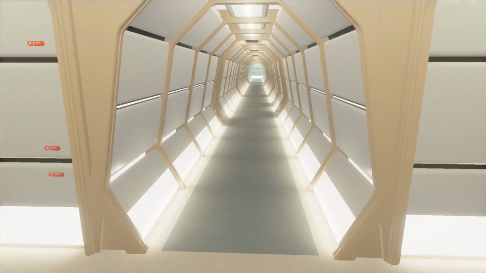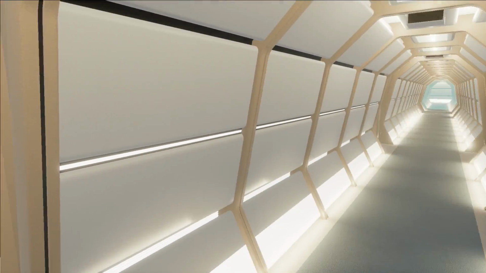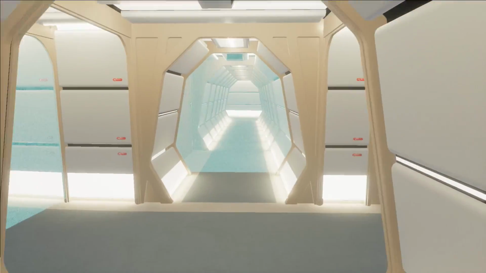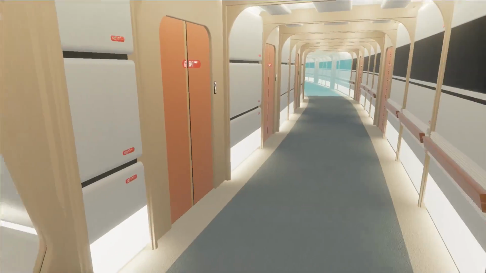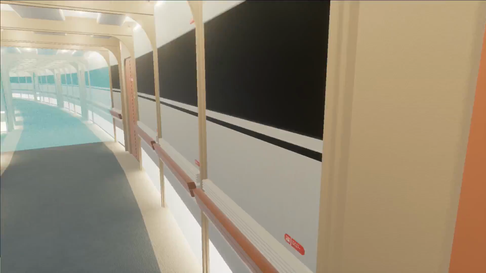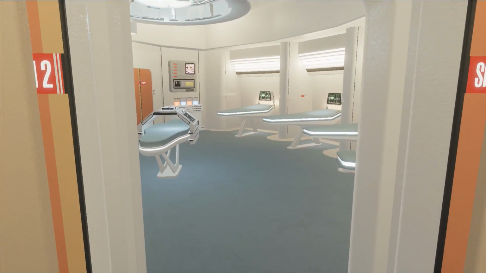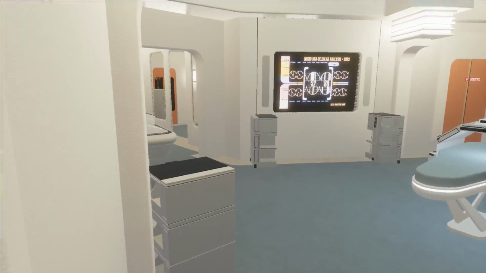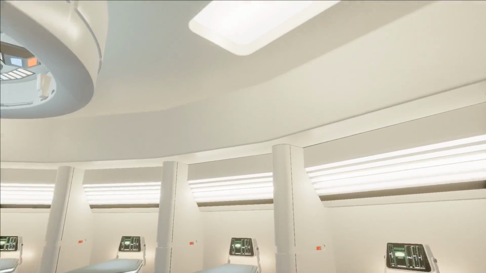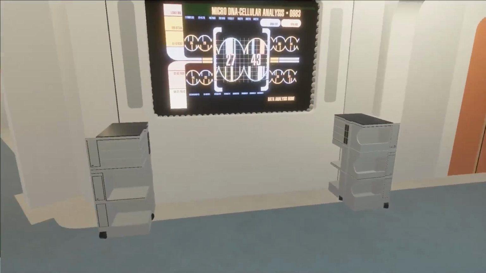Okay, so it looks like the only way we can go is forward. All right. Now this, again, is true to the blueprints of the Enterprise. So if you really focused on episodes of Star Trek The Next Generation, you're really going to have a sense that, wow, they've turned the set into an actual interactive environment. Just amazing. So here we are in sickbay, folks.